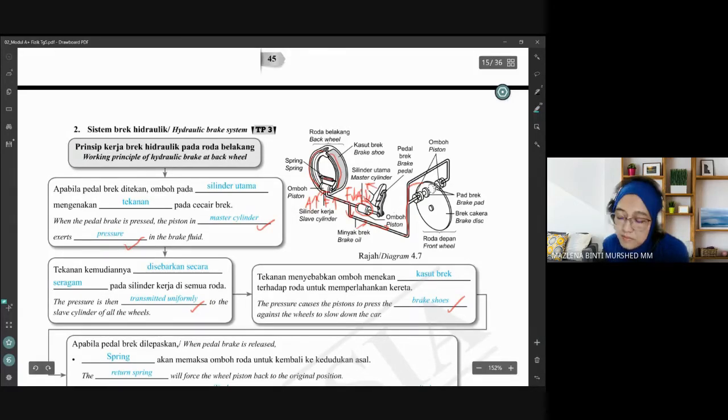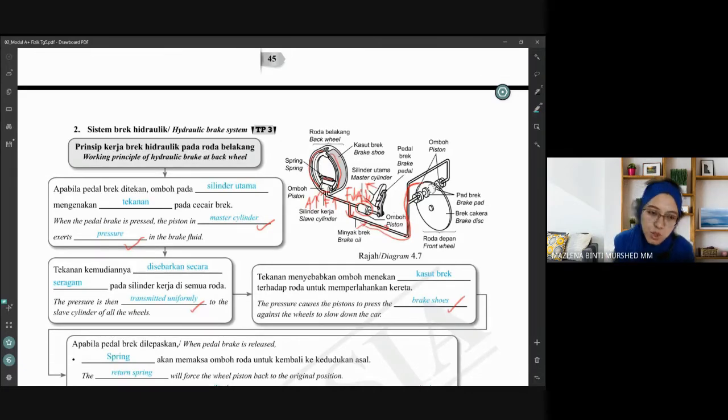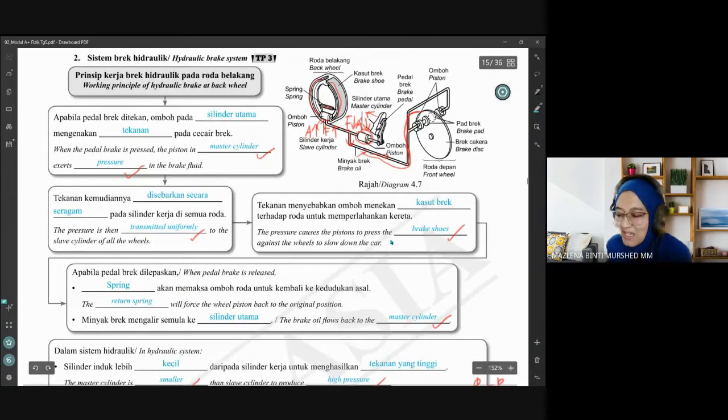So awak punya, bila bocor ada air bubble dalam awak punya fluid, engine fluid ni, so dia tak efficient. Sebabnya the force and the pressure exerted in the fluid will be reduced due to kita nak compress dulu air bubble, baru boleh compresskan minyak and then barulah boleh distribute. Itulah case di mana awak punya brake bocor and menyebabkan brake tak makan ataupun brake orang kata lambat, macam tu. Nanti kalau awak dah faham pasal kereta bila ambil lesen nanti lepas SPM boleh faham lah macam mana sistem brake ni lebih mendalam.